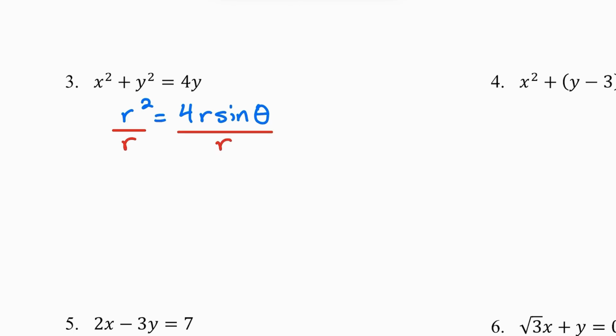So what's interesting is that with this, we are assuming that we're not talking about a point on the pole, which is the origin point on the rectangular plane. The middle point in the polar plane is called the pole. So we're going to assume that this graph doesn't include the pole. So we can divide both sides by r. And therefore we're left with 4 sine theta, which is something that later on this unit we're going to learn what that looks like as a graph. So it's r equals, we're done.